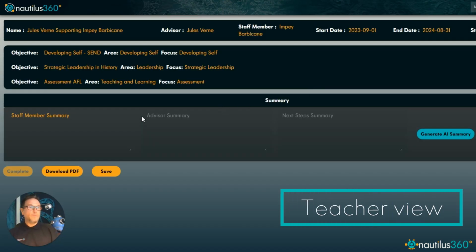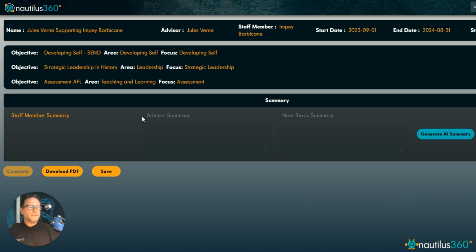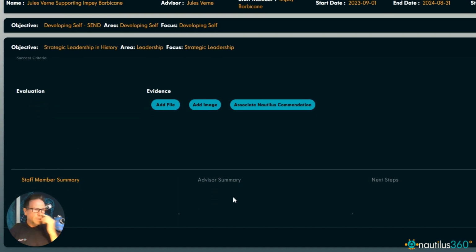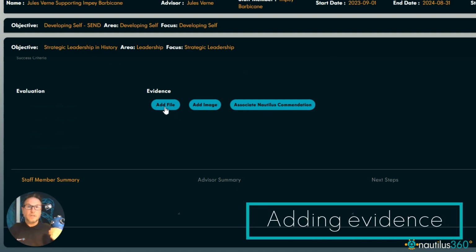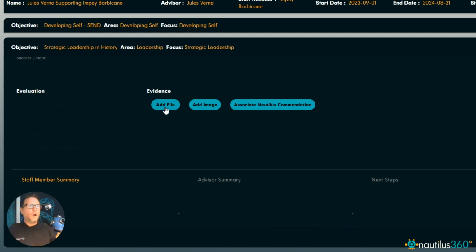And as IMPI again, what we're going to do then is look to find opportunities to add to this, so this aligns nicely with the workload throughout the year. So for example, in here where we've got the leadership, we talked really about opportunities to add files such as action plans or test outcomes or staff meeting notes or any minutes or anything that I want to add to the system to show Jules Verne, my advisor, exactly what I've been doing.